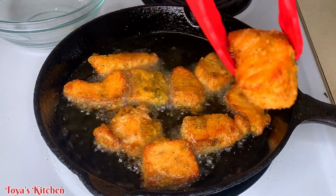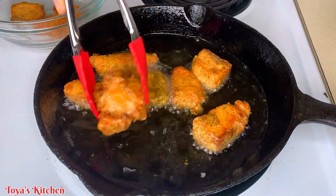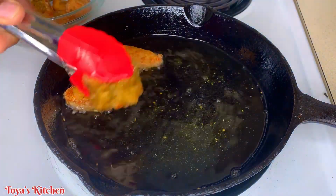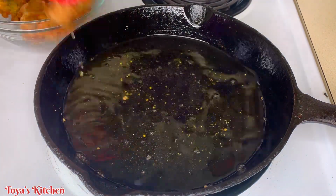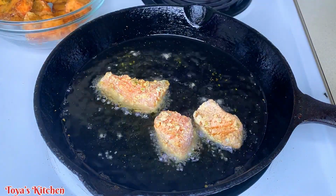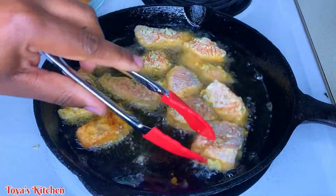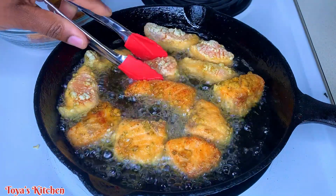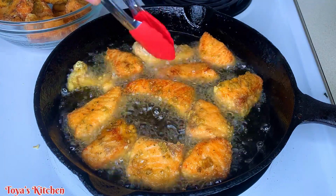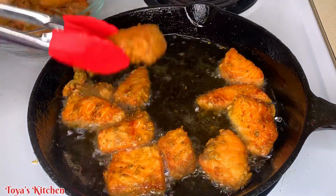Now this is the color we are looking for. We're going to go ahead, remove these from the oil and continue on with the rest of them using the same step, flipping them halfway through until they are fully cooked. Now that these are done, we're going to remove from the oil and move on to our sauce.